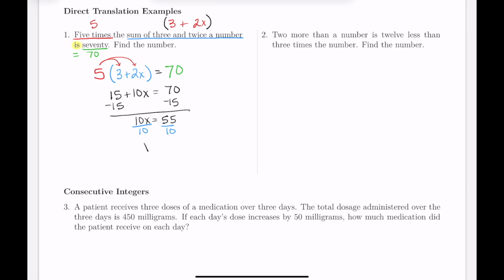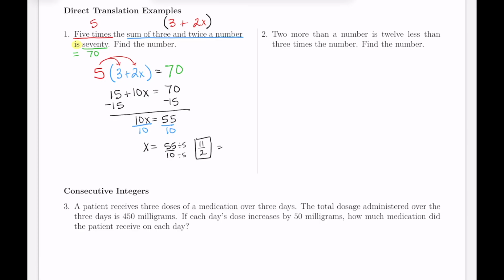And that's how I get x is equal to, now this seems like it's not a very nice number, and that's okay. It's not going to be an integer. That's okay. So 55 over 10, I've got to ask myself, what goes into both of those? I know that a 5 does, so I'll divide the top and the bottom by 5. This will become 11 over 2. This is a perfectly acceptable answer. If you go ahead and you take 11 and divide it by 2, you'll get 5.5, so 5.5. This could also be written as 5 1/2 if you wanted to write it as a mixed number.